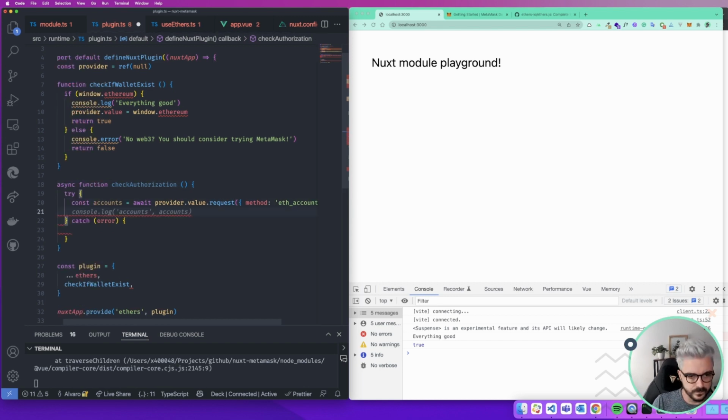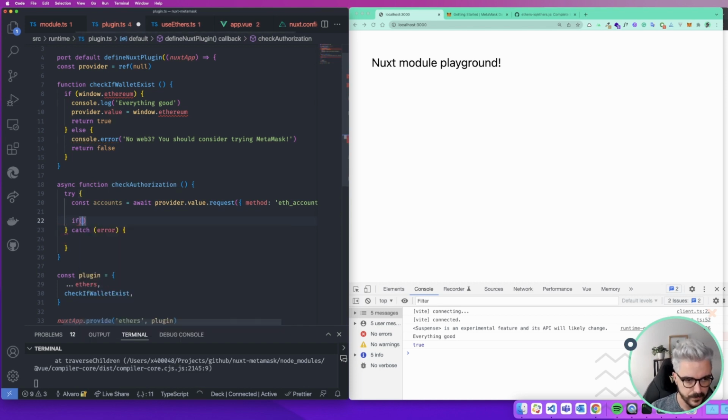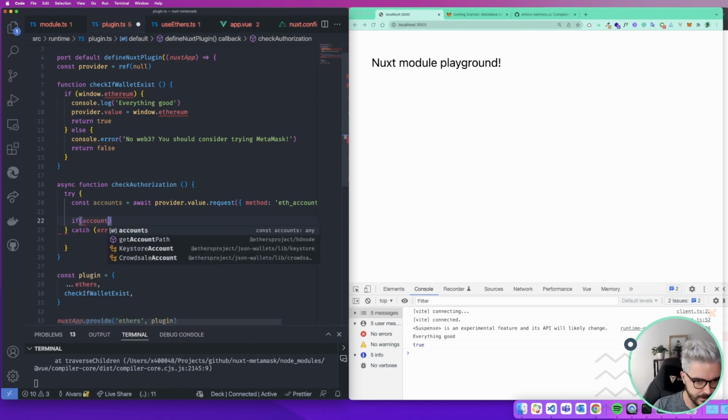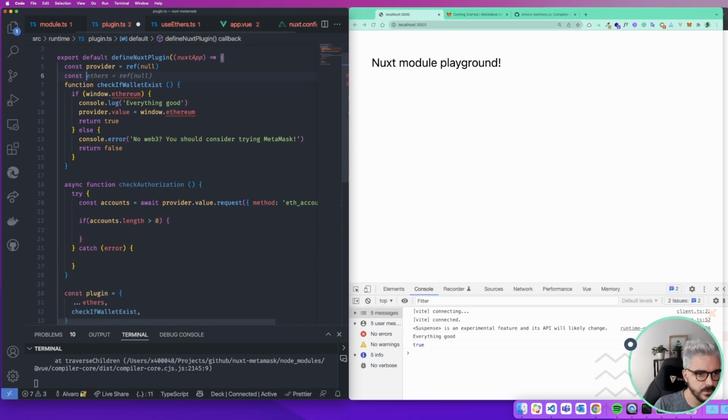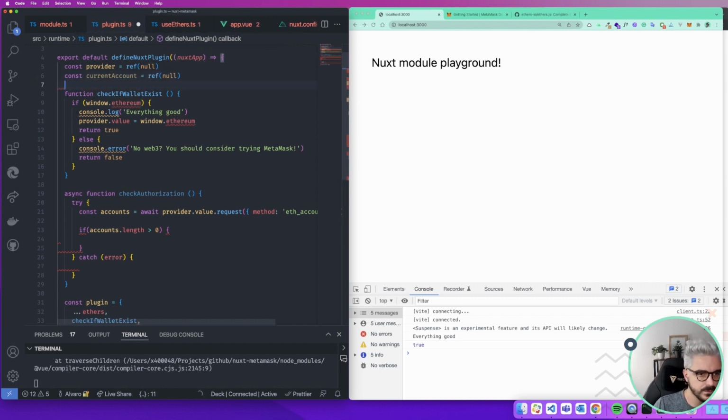And we're gonna check if we have any accounts. So accounts length. We're going to just focus on the primary one. So we're gonna say, let's create a variable here called current account to save the address of our current account, okay?